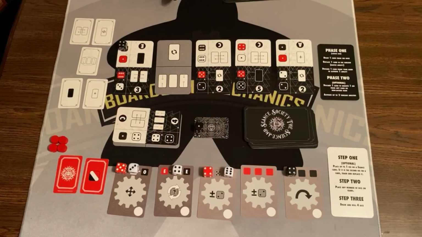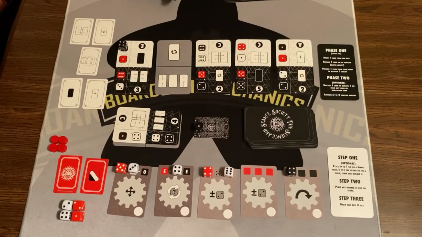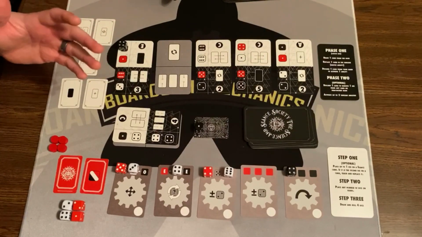And here are my dice. All right, and that's how the game's going to play. So let me go over a couple more rules that I didn't show you.